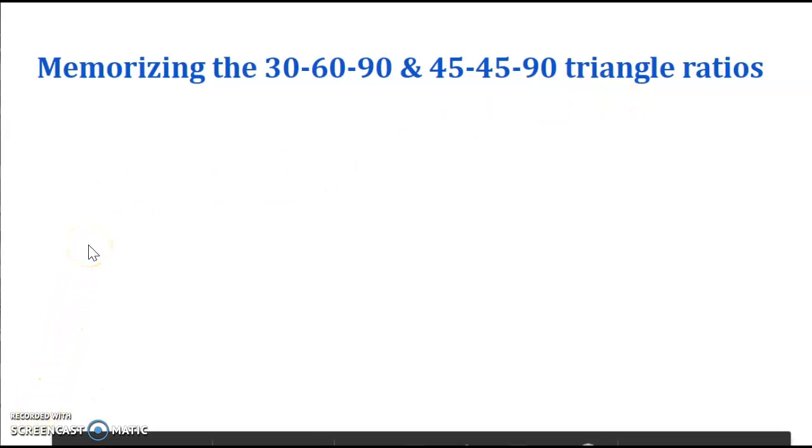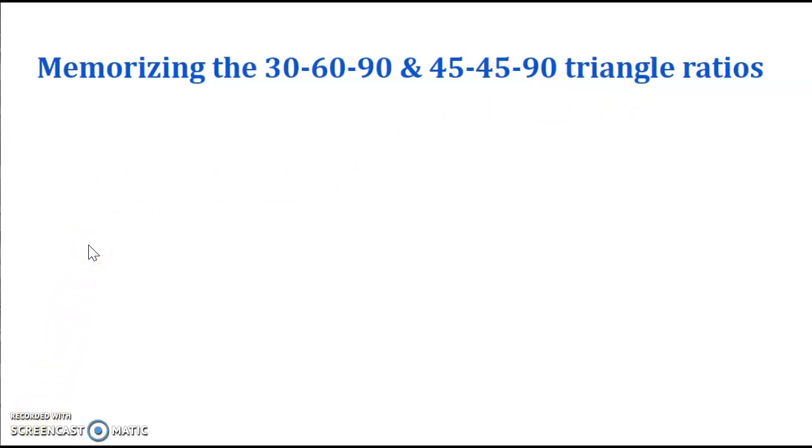There will be very few things that I am going to ask you to memorize from math, contrary to what a lot of people think. Math does not have too many formulas that you need to memorize. There are few, but more importantly, you need to know how to use them correctly. Just like knowing multiplication facts will help you do math so much more efficiently, memorizing the 30-60-90 degree triangle ratio and 45-45-90 degree triangle ratio is going to come in handy not just for now, but for many years to come as you go deeper into trigonometry.